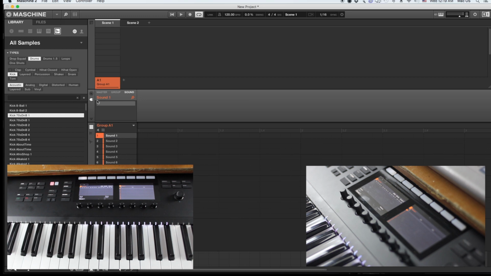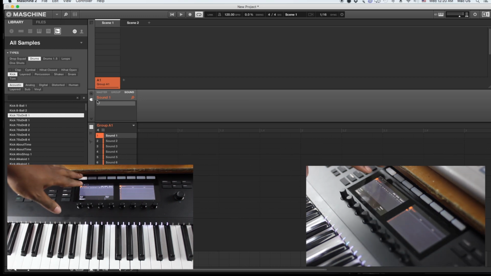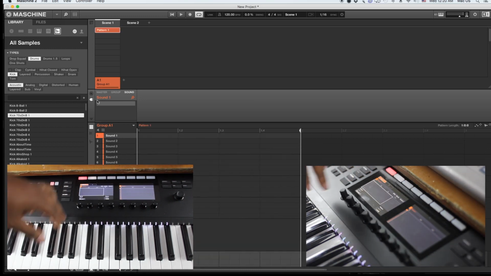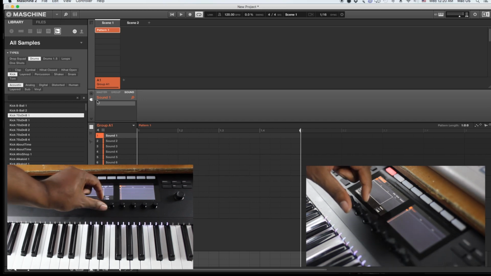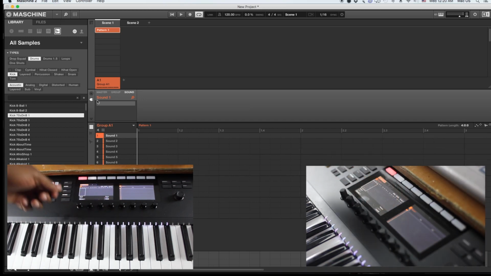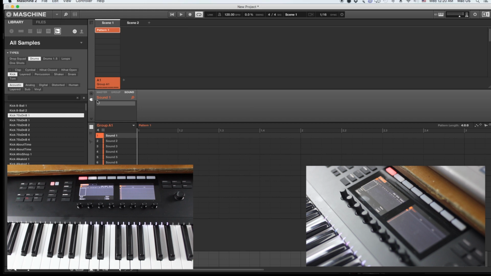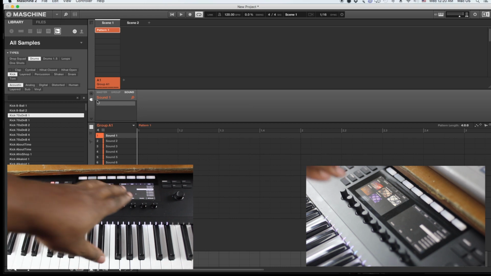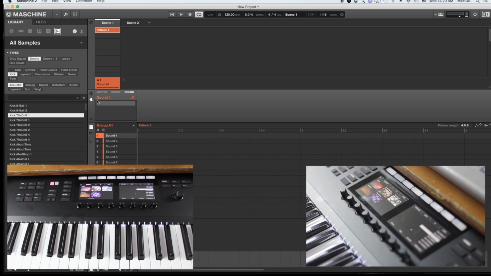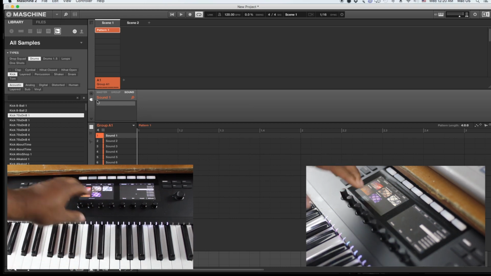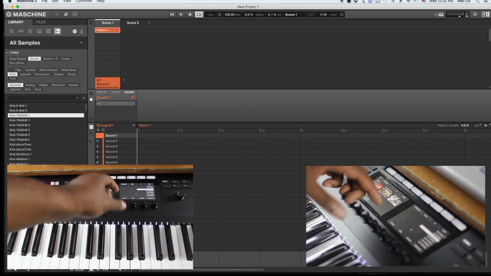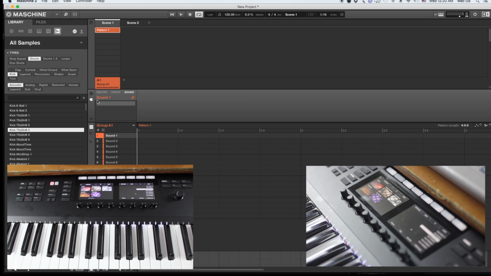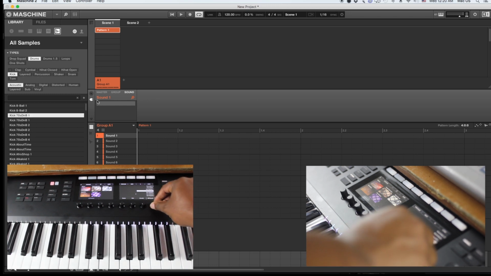If I want to create a pattern, I can just hit this button right here, and it creates a new pattern. I can use this to set the length. And when I want to start looking for sounds to add, I can just hit the browser button, and it gives me this gorgeous view of all the different sounds and samples. So I can start with my samples. Let's say I want a kick sample, and it gives me the audio preview as I scroll through here.